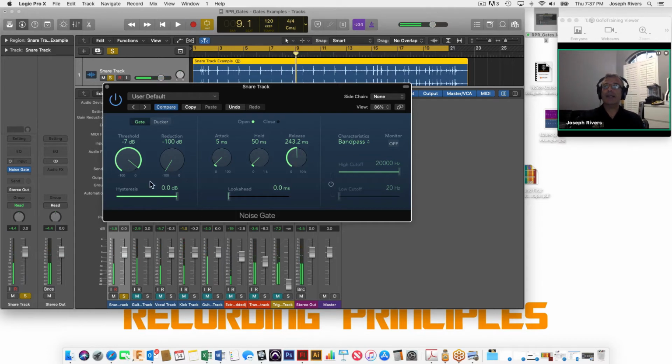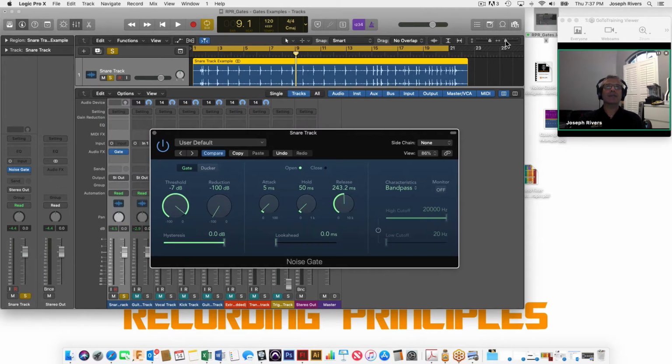So you can see a noise gate's pretty simple. We don't have to sit here and think about changing the nuances and so forth. All we need to do is use our noise gate to get the gate to open and close so that only the snare sound passes through. And then you use your envelope, right here, the attack, the release, and the hold, to make it follow the sound of that snare.